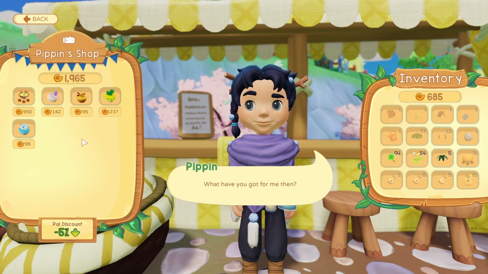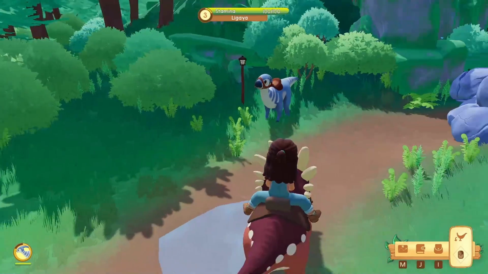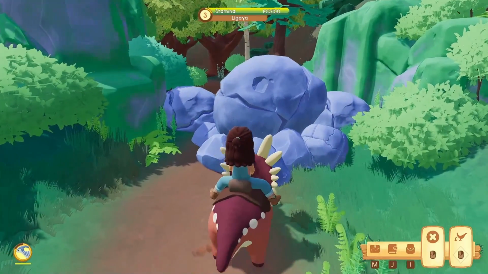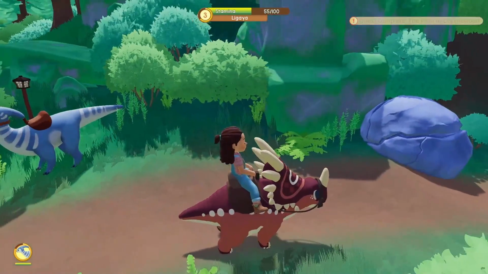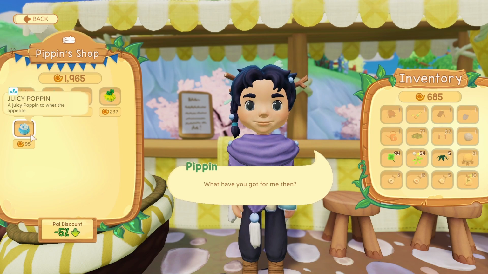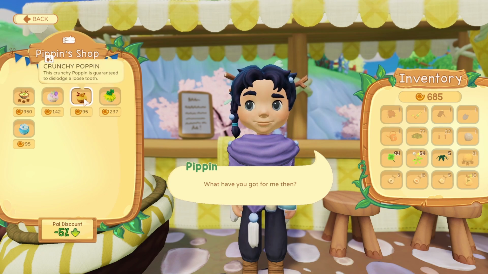Keep in mind that you need to give them any juicy food so they can make juicy poppins. You can attempt to buy a carrot from Corland if he sells it that day for this. After getting the juicy poppin, you need to tame your Styracosaurus and unlock the path to Dapplewood by removing the boulders. Enter Dapplewood once and return to Pippin to get another flavor of poppin. You can choose from earthy, fragrant, and spicy. Another flavor should be unlocked 3 to 5 days after getting your third flavor, and another few days to get the last flavor. So make sure to check on Pippin every day.